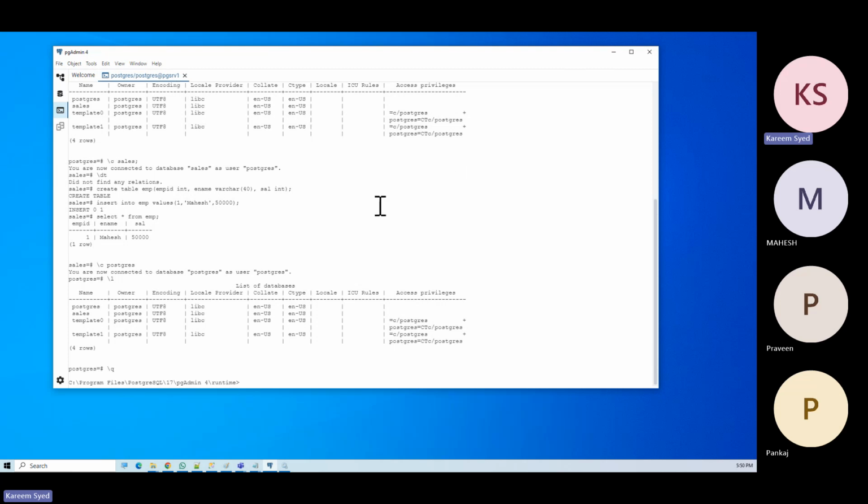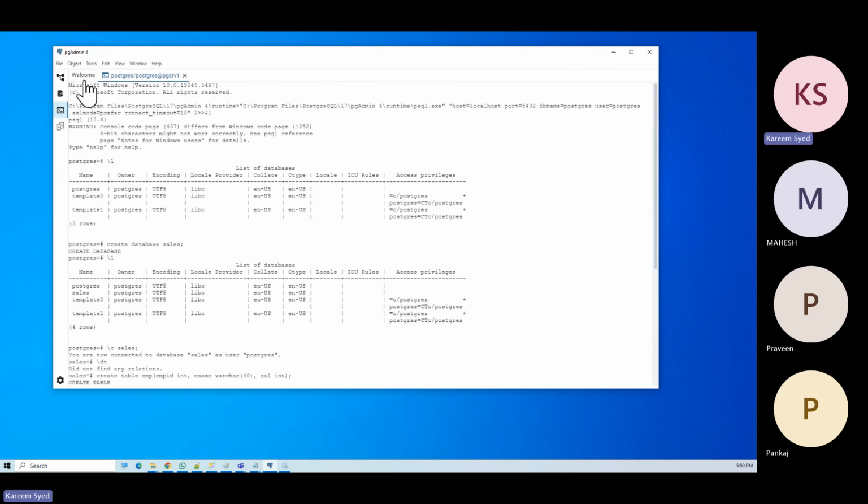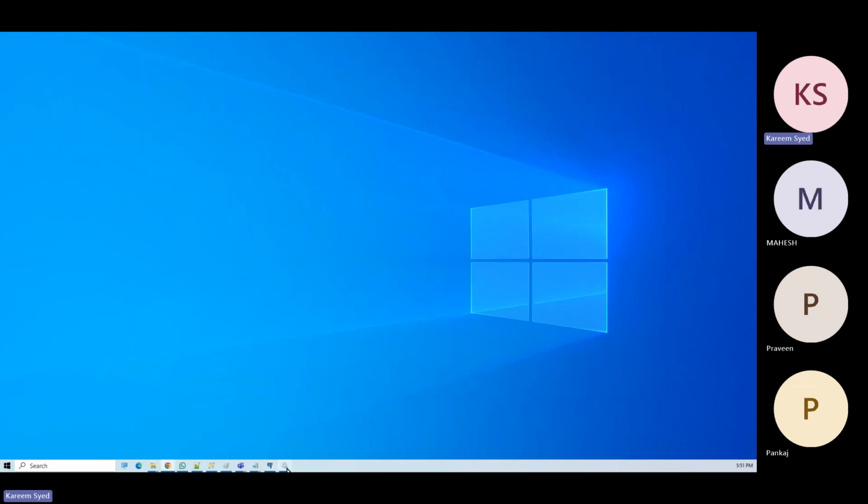Then how we work with PSQL directly from pgAdmin. But this is the syntax we have to understand. From now onwards we'll work with PSQL in the Linux environment. So let's move ahead.